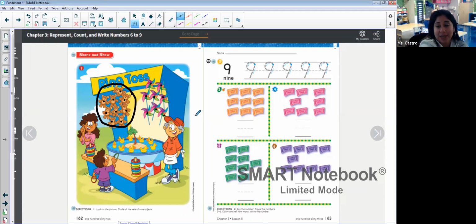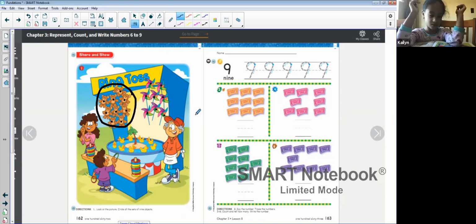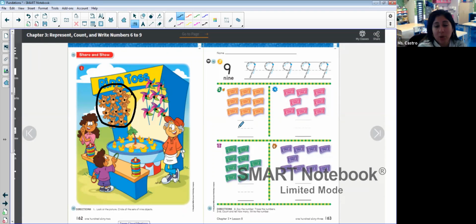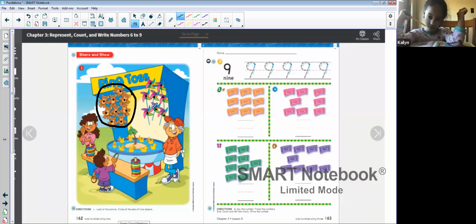All right, and we got to stop there because the last number that we counted is 8. Kaylin, we need 9, but you counted 8. So are we going to circle it? No, we need 1 more. So because we only have 8, we're going to leave it alone. So we're not going to circle this group. Good job counting, Kaylin. Excellent job.